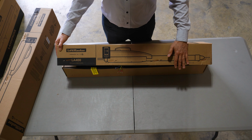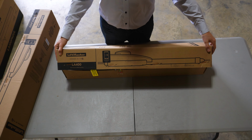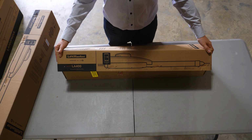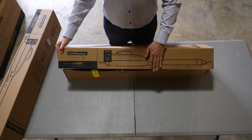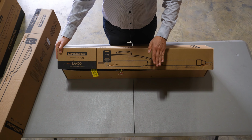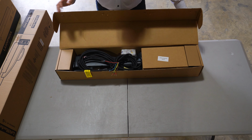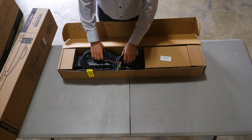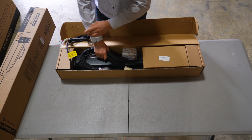And here is the unboxing video of the LA400DCS, which is the secondary arm for the LA400 package. So the only difference between a primary arm and a secondary arm is the extra accessories packaged into the arm. So this is what makes the DCS.